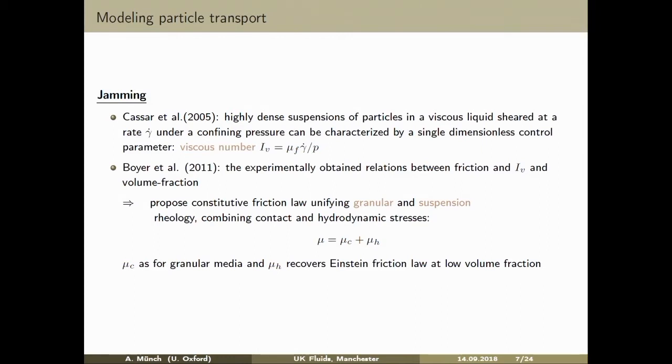This relation was then verified experimentally by Boyer and also Olivier, who is one of our plenary speakers here. And it turns out all the data collapses nicely as predicted, and from the data you can then extract a relation and turn it into a more conventional expression for the viscosity. So this you can then use in a proper multi-phase model.